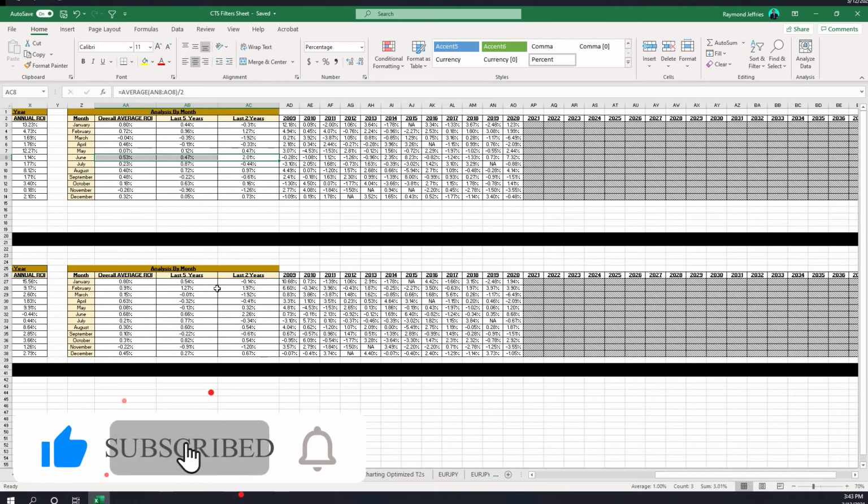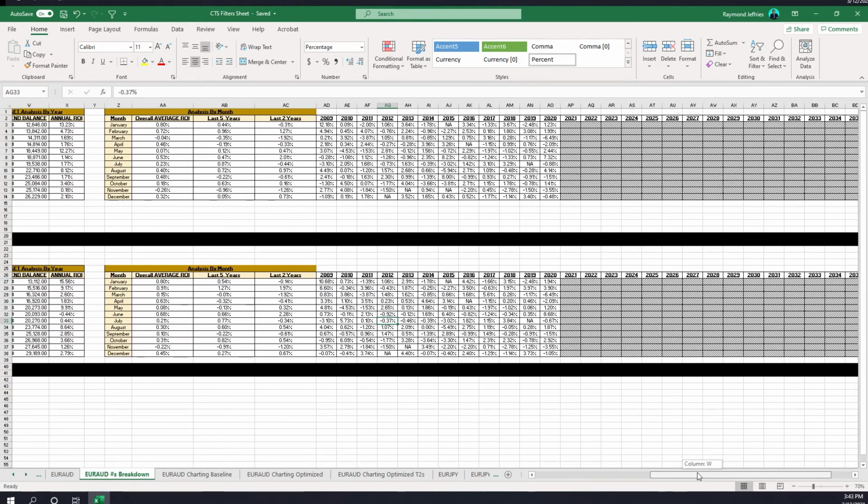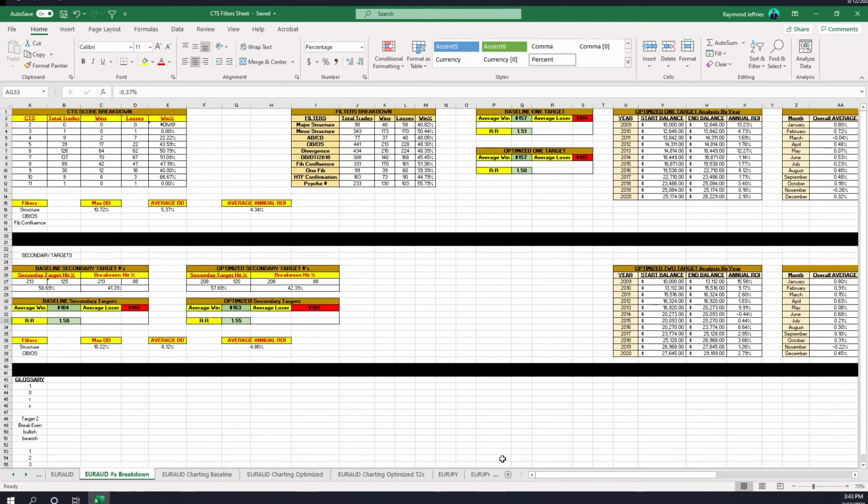And like I said, that's one target and down here is two targets. When you combine it right here, you can see the last 2 years, it's not a great return, but you have to remember you're including this in a whole portfolio. This is just one pair. There's a lot of numbers in here. I know it's a little confusing, but I think it's helpful for you guys to see what it looks like and what I'm keeping track of, because this is stuff that I find valuable. You might not. It may be too much for you, which is fine. We don't all have to keep track of the same stuff.